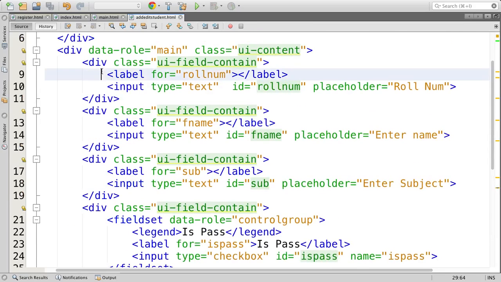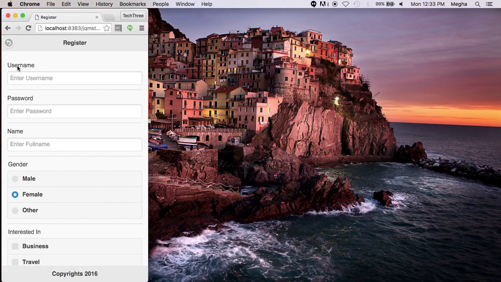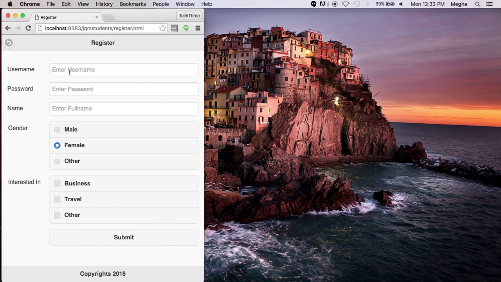For example, if you notice, a label and input have to be grouped so that they denote a single DOM. Whenever a page change happens, the label may slightly go up and the input field can come below that. Otherwise, if the container just goes as a mid-range form factor, both will appear inline. If you see the same example, this is a group. If you see the underlined input, it has become a group. Each one is a group. So that particular div with field contain denotes these two DOMs are a group. And this always helps: if you see the mid-range device, both have gone inline. So this thing is managed by ui-field-contain.